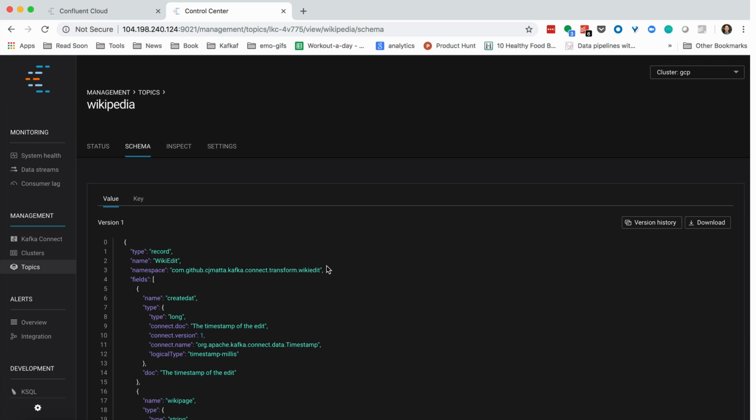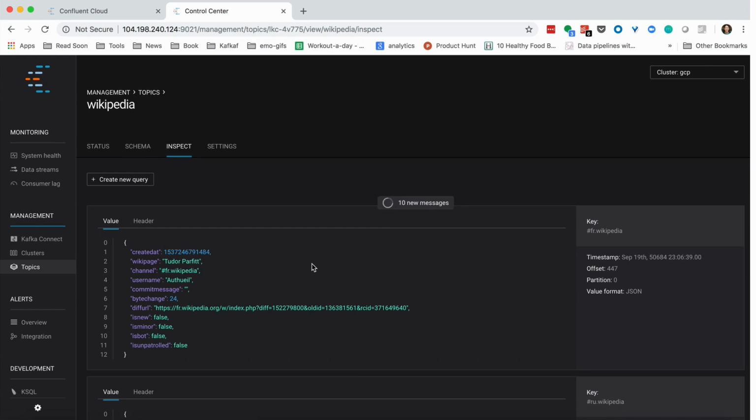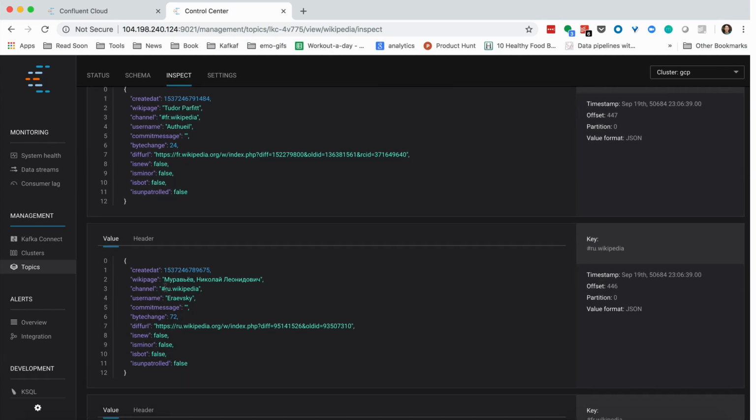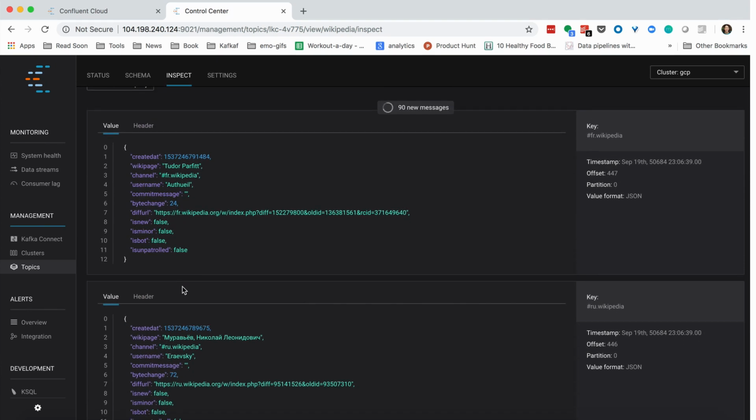Now, it's nice that we can see the topic and the topic list and all the details. But one of the things that you'll notice as we look at the events is the channel name. It has this kind of language code, right? It's FR and EN and RU. You can see all those things in different languages, but we have to guess. It just says the channel name. It doesn't actually say the language.